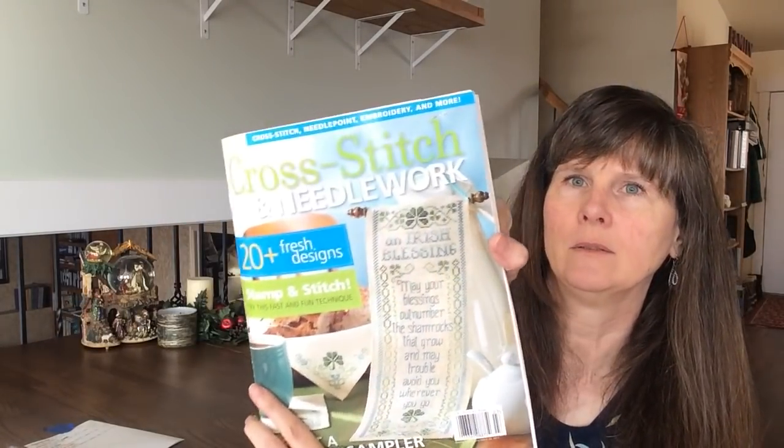It is with the called for Vera Soie Silks. You can buy this on her website, the Cooler Design Studio website. It was also in this magazine, Cross Stitch and Needlework magazine from March 2011. It's the copy I'm using. This copy does call for Vera Soie Silks, which is what I am using. I am not sure that all of the different versions of this call for the silks, but this one does.